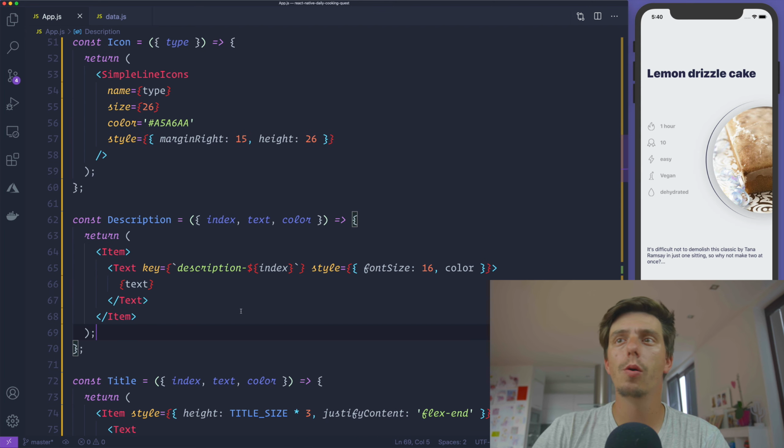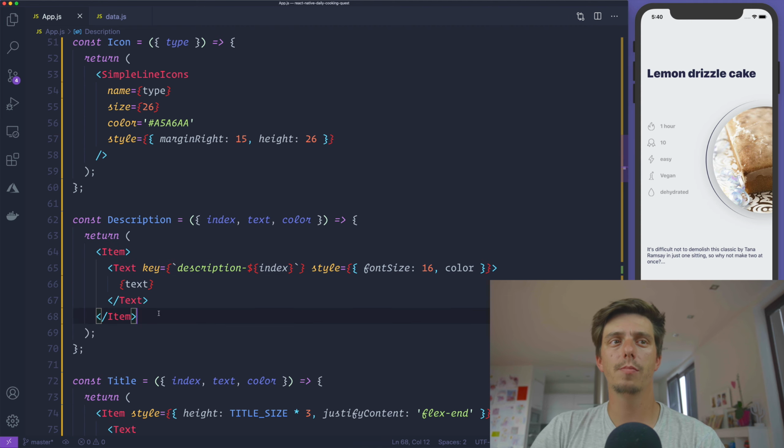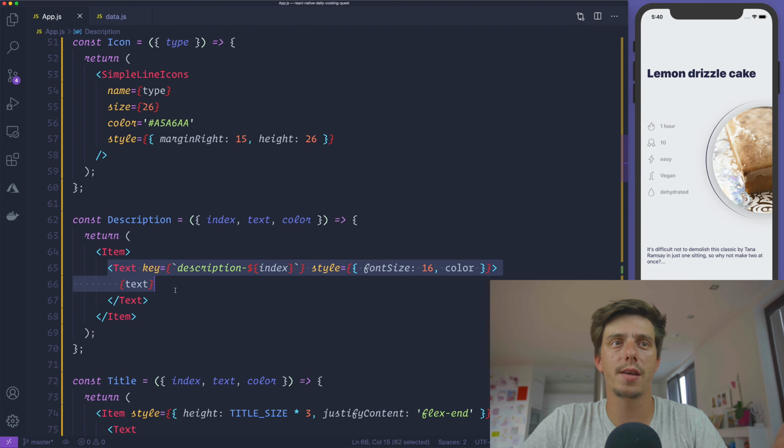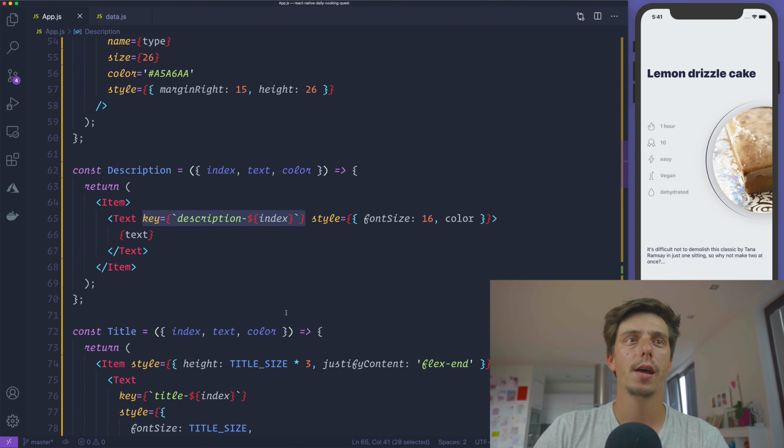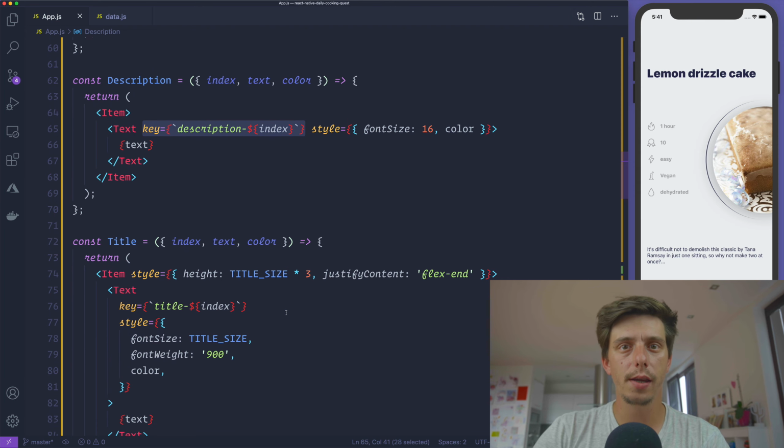The description component, which is this component from the bottom of the screen, that's wrapping a text and that's basically rendering the item and passing the text as a children. And the text itself, it has a key to it, which you'll find why in a minute.